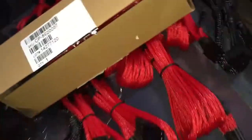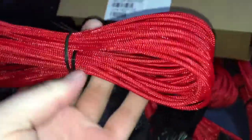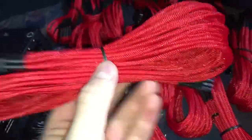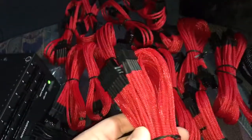This is a 24-pin power connector that matches the AXi power supplies: the 760, the 860, the 1200, and the 1500. And this is the 24-pin power connector, individually sleeved to match the red kit there. This is sold separately. It costs $30. I got it for $22 on Outlet PC. They actually have it in stock, which is fantastic because I'm going to be doing my build tomorrow. So that's the 24-pin power connector.